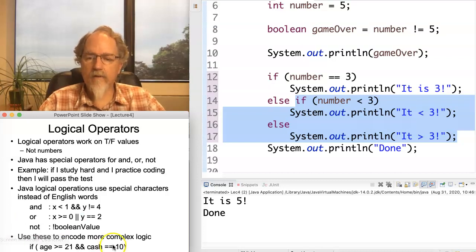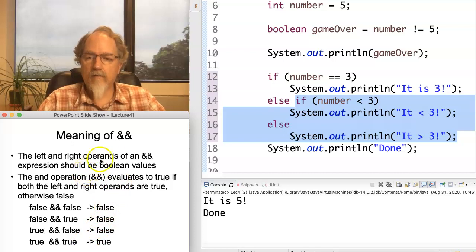So down here, again, how do you evaluate this statement? Well, first you do the relational operators, because this is a number, this is a number, this is a number, this is a number. We have to somehow combine true and false values with the and. So we're going to turn the relational operation into a true or false value. This is going to turn into a true or false value. And then we combine those two values to get an overall true or false value.